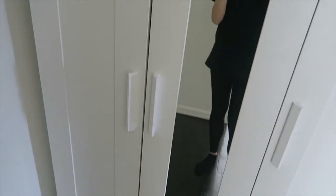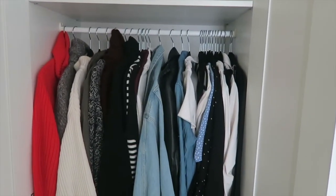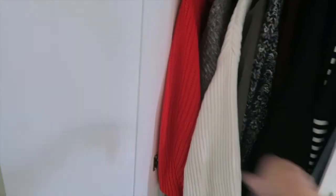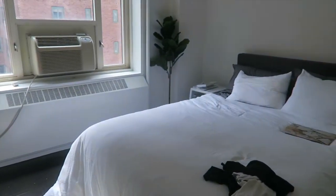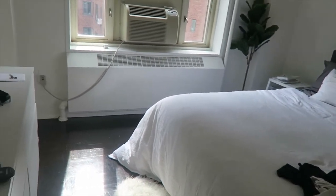I probably would not be using this because it's in the middle of our apartment. But when you open the doors, there's quite a bit of space for you to hang your clothes. This is it, probably like half full. I will definitely add more and or swap things out. On the bottom, I have my luggage. On the top, I don't know what I'll start putting here. Maybe some sweaters or something once the season is over, just because they are a little bulky and take up a lot of space. Over here, I have shoes, and I'll probably start adding more things, but to be honest, you guys, I didn't pack heavily here for the sole reason of I didn't want to have to lug it all around, and that was kind of the reason why I bought so much, is because I couldn't carry any more than what I had.